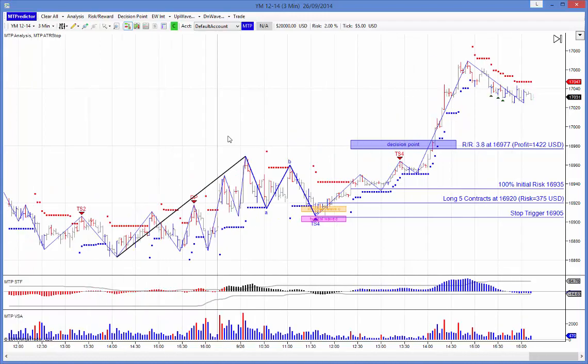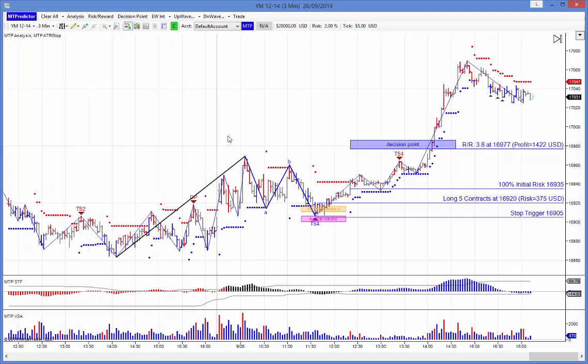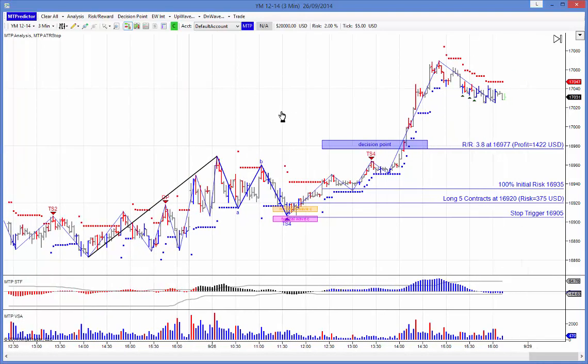If I zoom out a bit, I want to show you again a bit more power of the MTPredictor software program. If we're anticipating a strong rally, the best trade setup we have is what we call a holy grail trade setup. That is where we're anticipating a wave 3 type rally, because a wave 3 is the strongest and longest swing in a completed 5-wave sequence. So we're anticipating that this correction here is a wave 2. The initial rally up there is anticipated to be a wave 1.